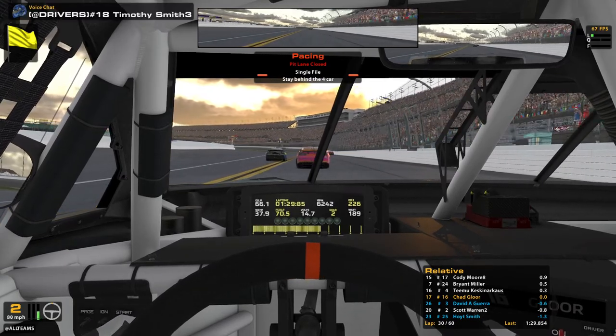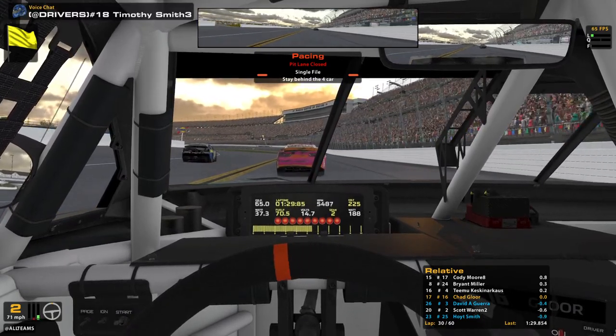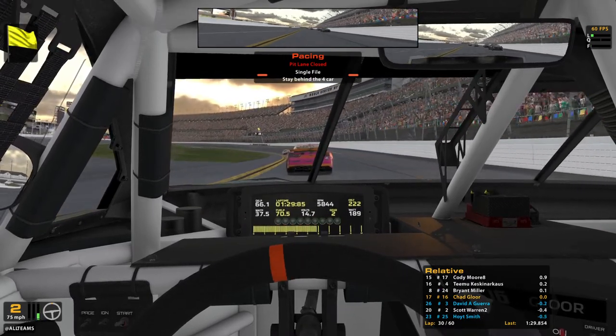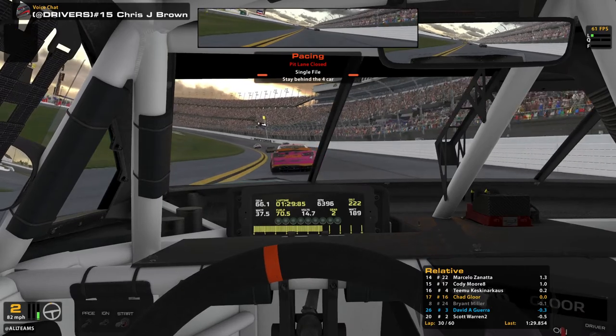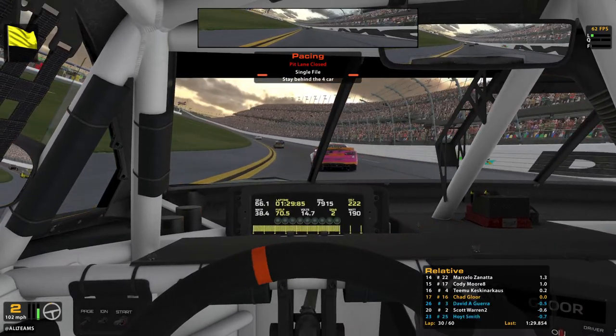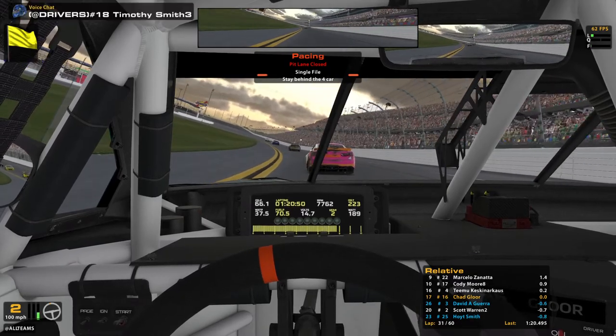Yo, what happened? The inside outside line came over. Like, what the fuck happened? Finally got up to the leaders where I thought it was safe. I was right.